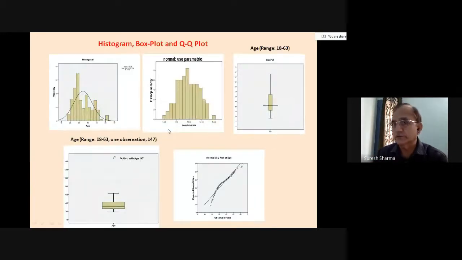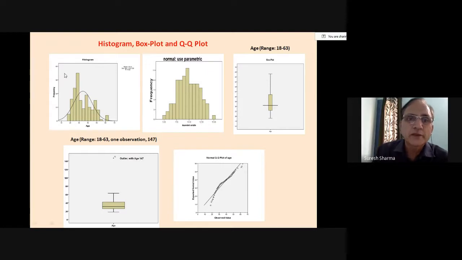Okay, here is a situation. For example, look at the shape of this histogram. Now, this is the highest bar. Let's say I drop a line. This is the normal curve, right? So if your data would have been normal, all these bars should have been within this curve. Are they? No. There are some bars which are outside. So immediately you will say that this data is not following a normal distribution. The data hasn't come from the normal distribution.